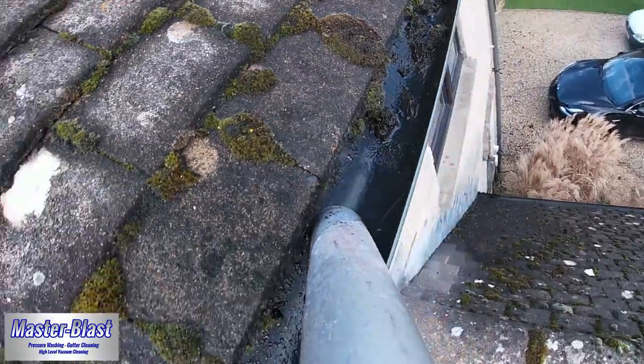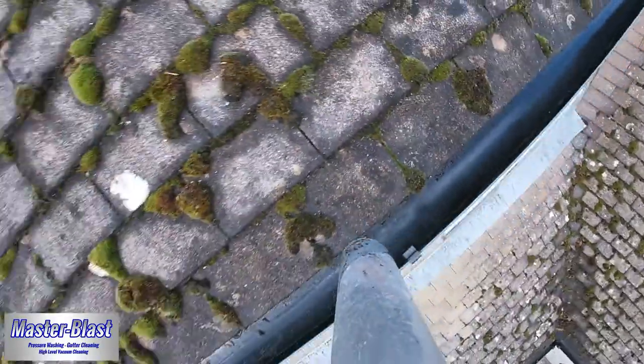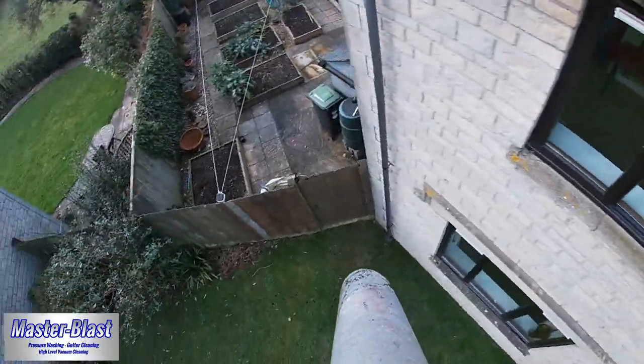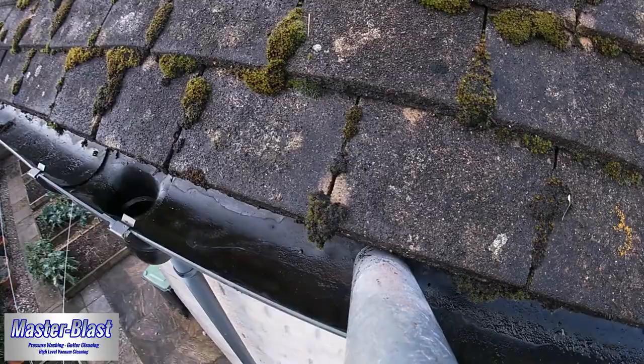So once we've done a first run through the gutter, clearing out the majority of the muck, we always make a second or even third pass if required, just to make sure that we've got all those little bits which like to sit in the edges at the back and at the very front of the guttering.